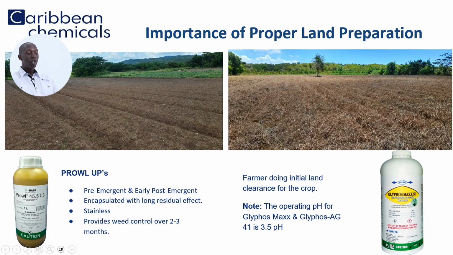In the image below, John, describe for the viewers what they're seeing, and of course the approach that was taken here. All right. So in the Glyphosate Max image, what you observe is that the farmer may have experienced a rainfall and the weeds emerged, and the farmer went in with Glyphosate Max, which has an additional surfactant, right? Yes.